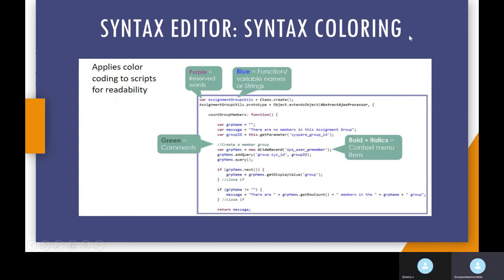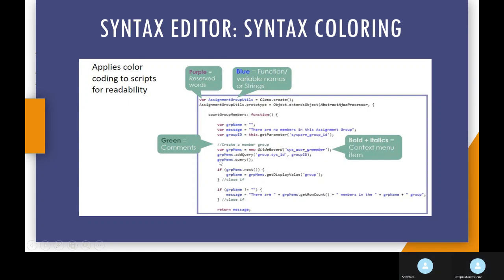Syntax editor, syntax coloring. Now, what is the use of this coloring? If you see, there are a lot of things displayed as part of this image, like how the color is applied to our script for readability. You will see these lines of code are easily viewable, right?